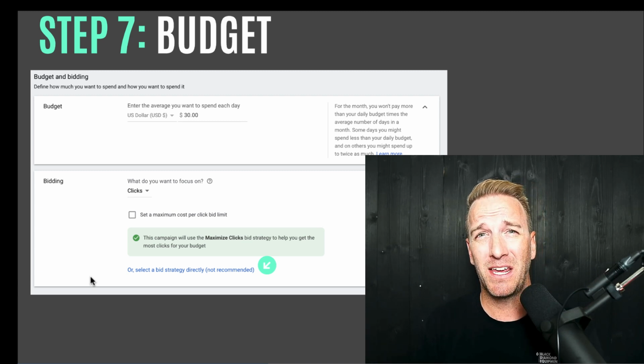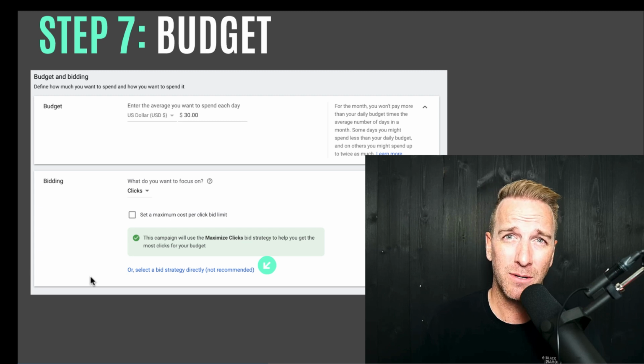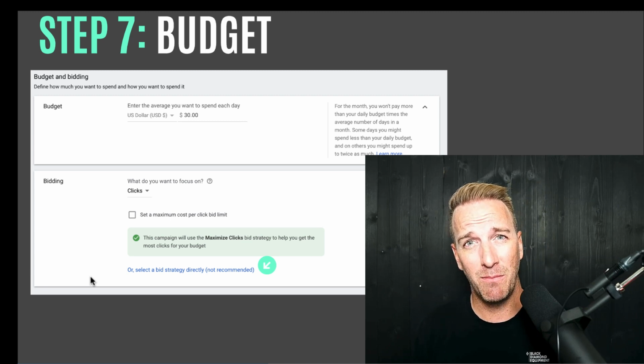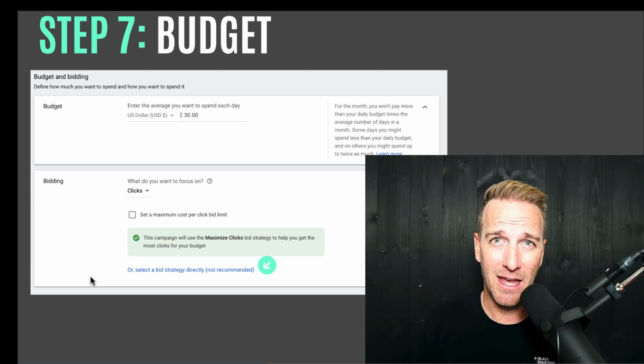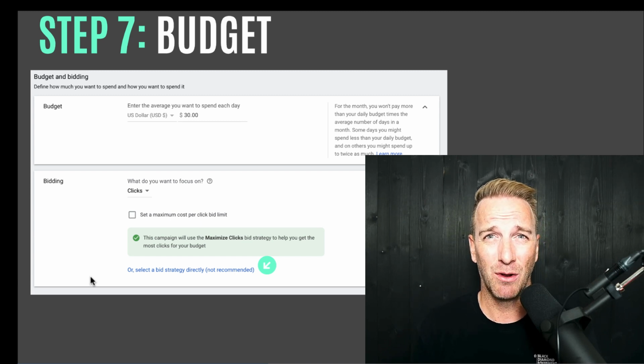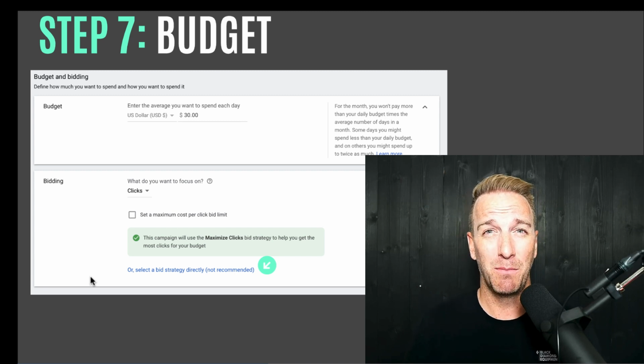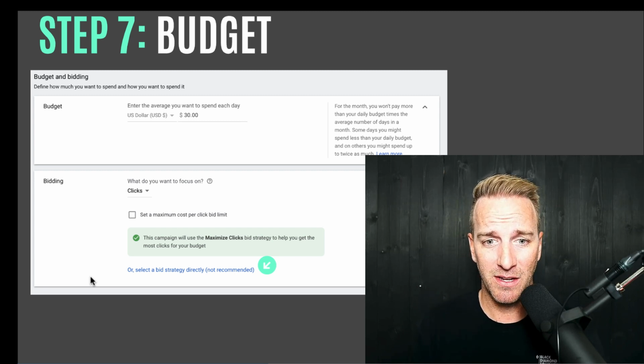I generally speaking use between $10 and $50. If I want to get aggressive, I'll spend $50 a day. If I want to do like a light maintenance campaign, maybe I'll do $10 a day at it. In the example here today, I'm going to just kind of go down the middle and assume a $30 budget, but it's going to be up to you to calculate how much you actually want to spend on this.